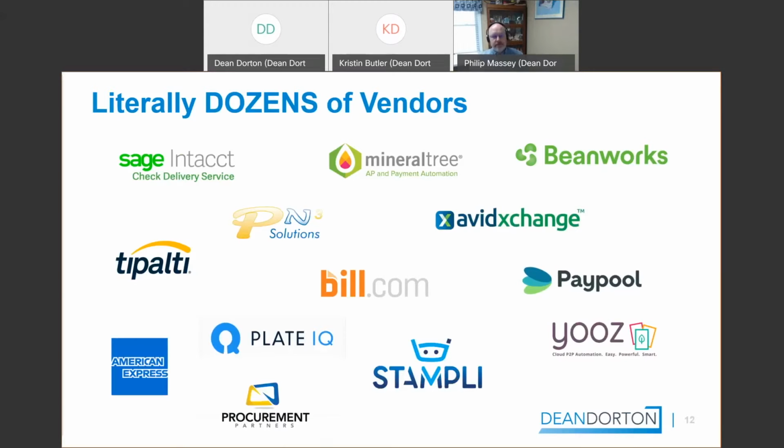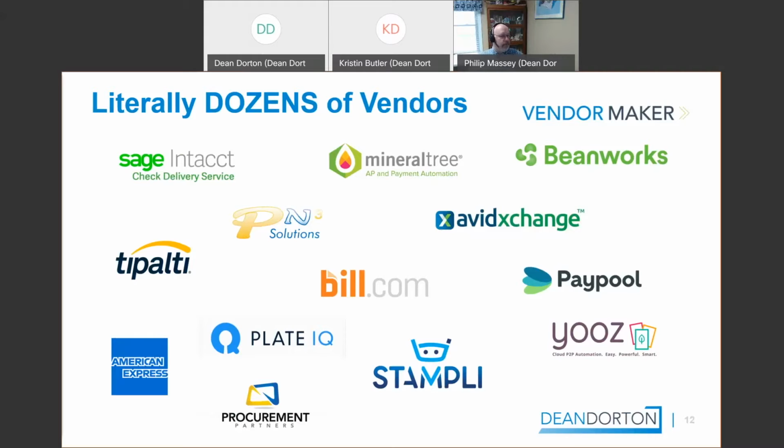Now, AP automation can mean a lot of things to a lot of different people. There can be a lot of tools involved in the process, and a lot of steps in the process that are solved. And I say that because Dean Dorton has a product that we developed and are proud of, called Vendor Maker. So if you need a vendor approval process, for example, Vendor Maker may be your solution. All these tools on this page do some form of AP automation. They're not all exactly the same by any stretch of the imagination.